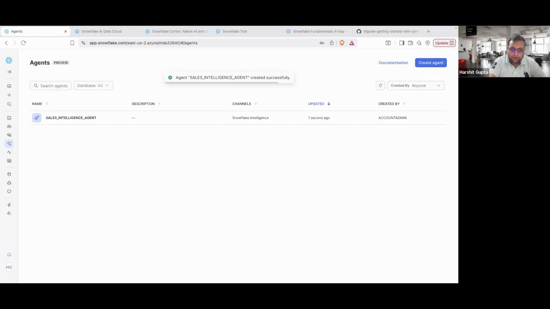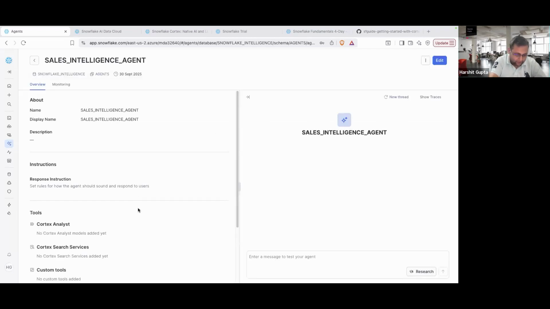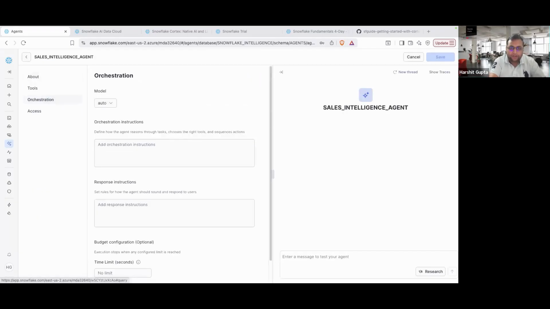Now we can get into this agent and make some changes into it, like what all we want to do within this agent. Now you can edit this. You can say, hey, I want this agent to act differently. So we can give instructions to the agent, like we create AI agents.